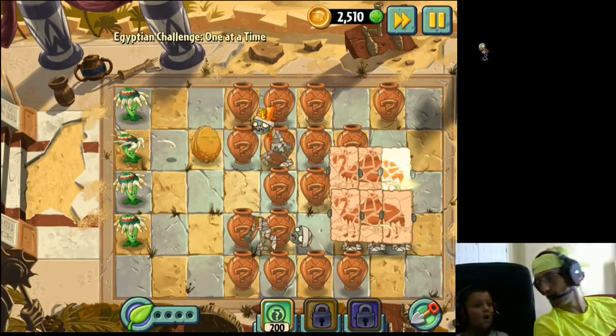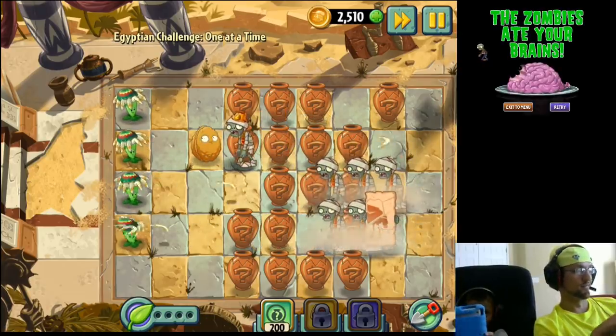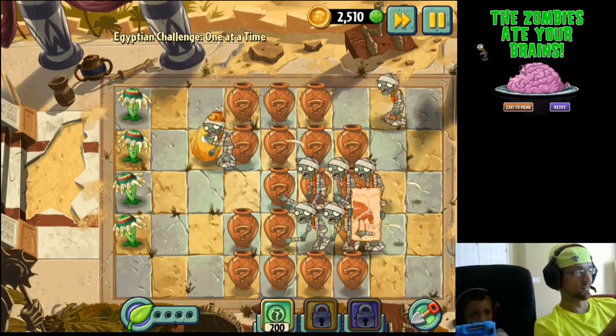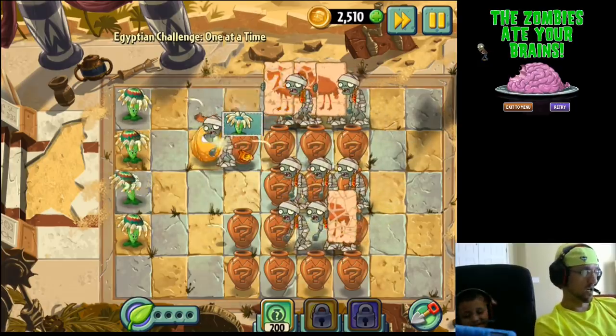That would be good. What? You lost? Level 2 is hard for me. Dude, wait till you get to Egyptian challenge. It's like a stone. Get it? Because hard. Forget it.